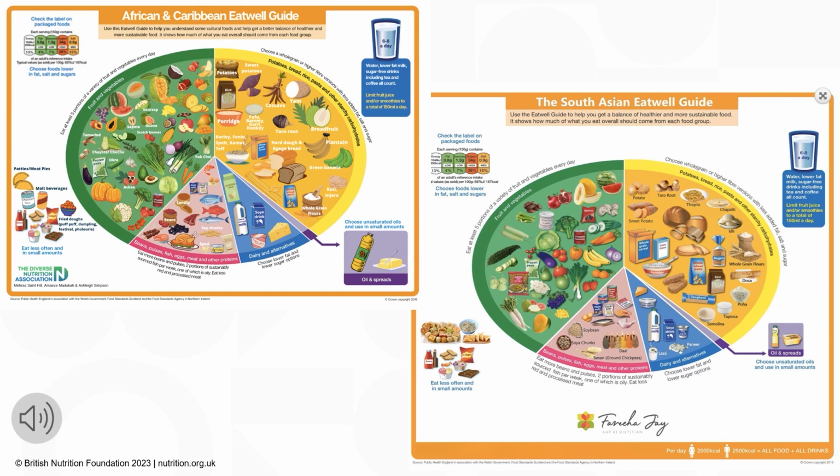And when teaching your students, there will be learners who can relate to other food cultures and perhaps different food cultures at the same time. It'll be really interesting to explore these. Another fun activity might be for young learners to create their own Eat Well guide using foods which they like, enjoy, and also representative of what they consider as their own food culture.